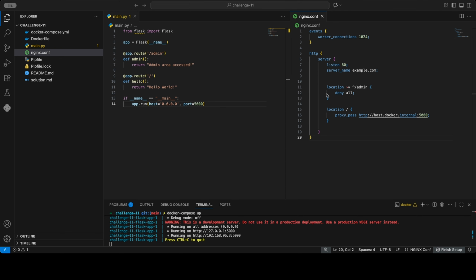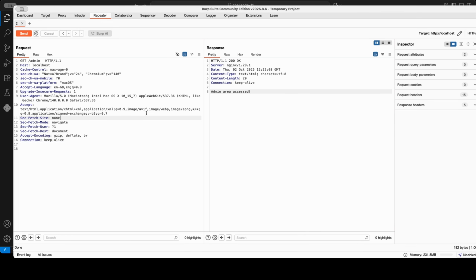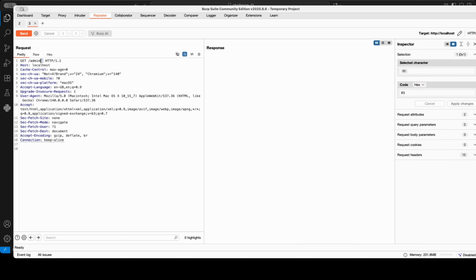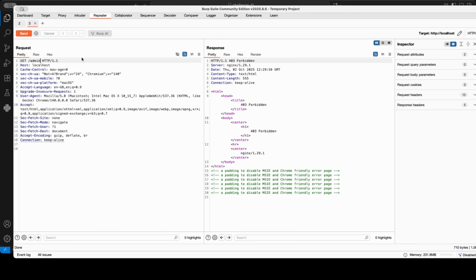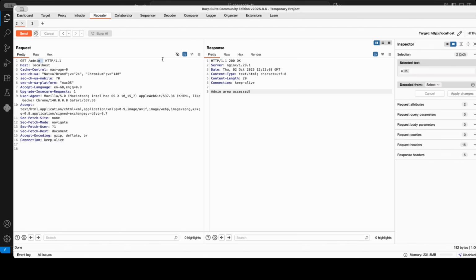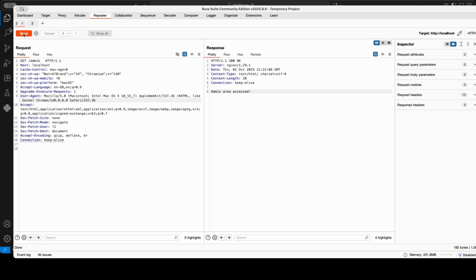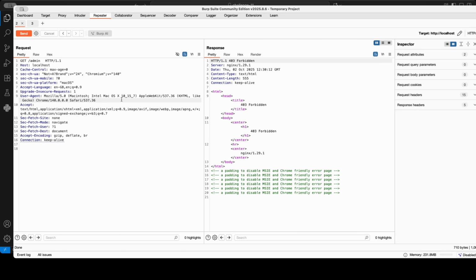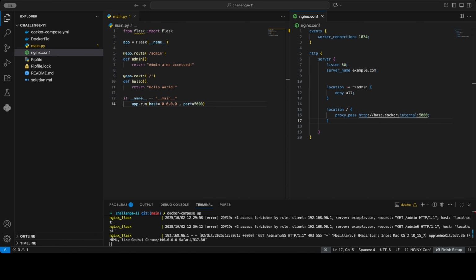Okay, so we've now redeployed the whole challenge with the secure configuration. And now let's go back into Burp. And now if we go to /admin, let's just go to /admin first. It's still not gonna work. It still gives us a 403 for free. But what we had before, this weird /admin 85 hex character thingy, is now hopefully no longer working as well, and it isn't working. So yeah, this is how we can remediate the path normalization vulnerability here. Yeah, and that's all I have to say for today.